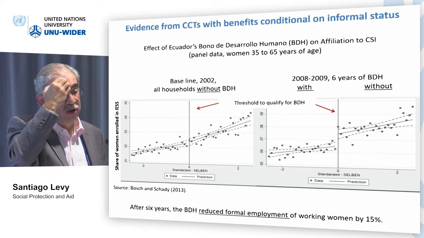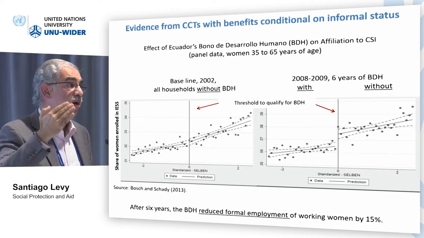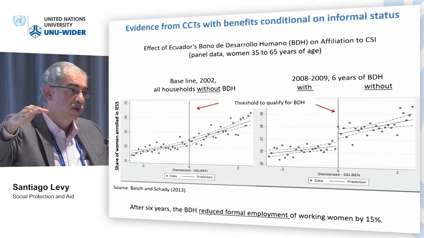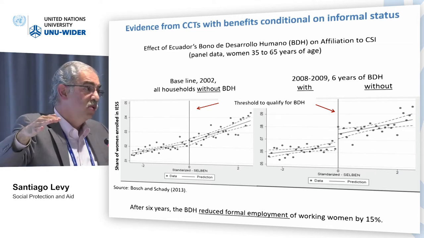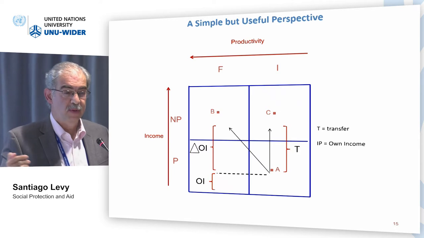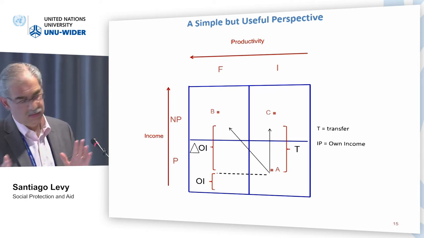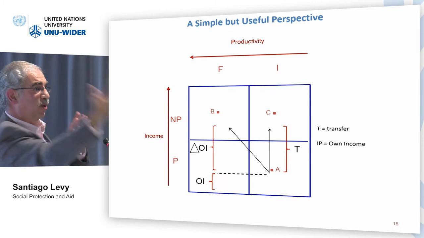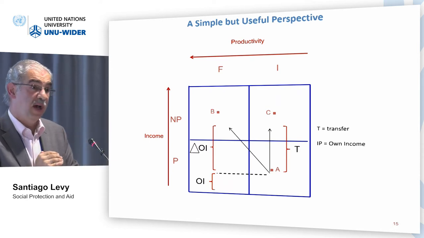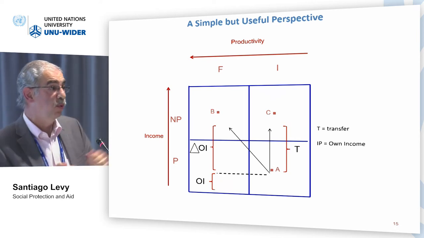So to go back to my columns and to my rows, think that the formal sector has, on average, higher productivity than the informal sector. This is actually true if you plot the productivity distributions of firms in the formal sector. They are to the right of the productivity distributions of firms in the informal sector. Even though there's overlap in the productivity distributions, the mean is to the right for the formal sector. So ideally, what you would like is to shift workers from the right column to the left column, because you would like them to shift from the informal sector to the formal sector to get higher productivity. And ideally, what you would like to do is to move workers from being poor to being non-poor.